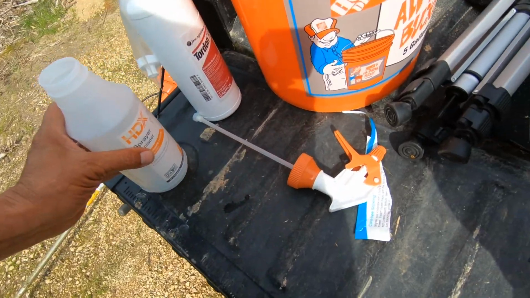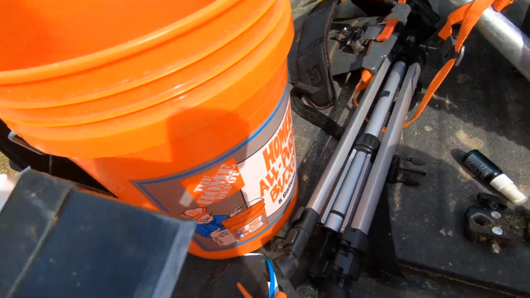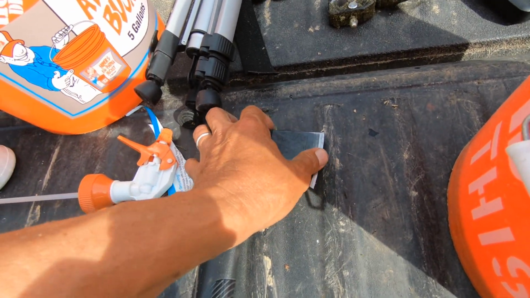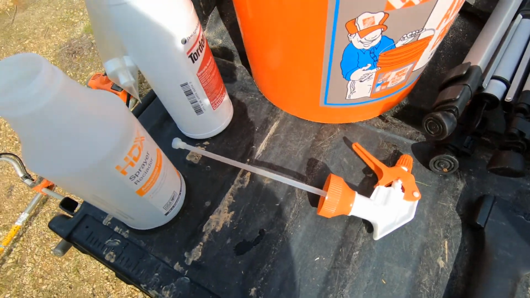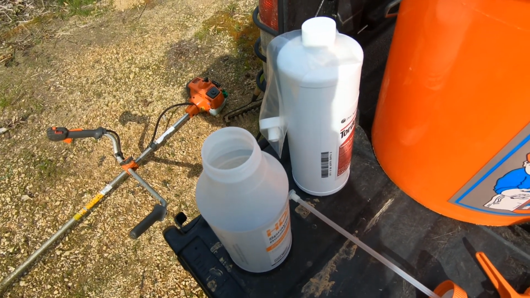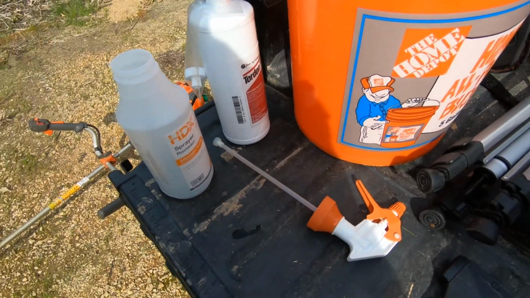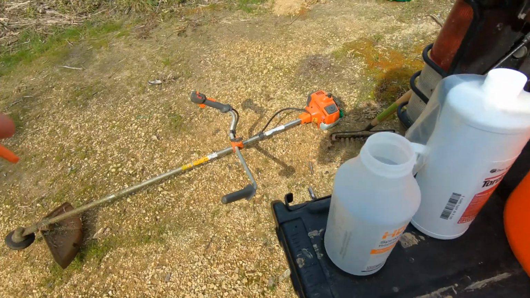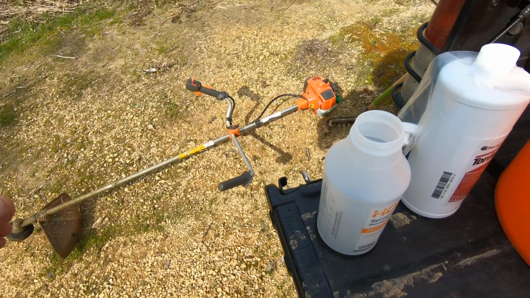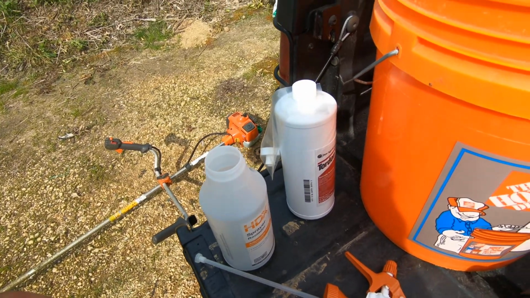Little generic spray bottle. And my hatchet, all nice and sharpened up, really sharp. Surprised I didn't cut myself there. So, I just got to get in there. I'm just going to pour the Tordon in there. And then 1 squirt per cut is 1 milliliter, which is the dose per cut.